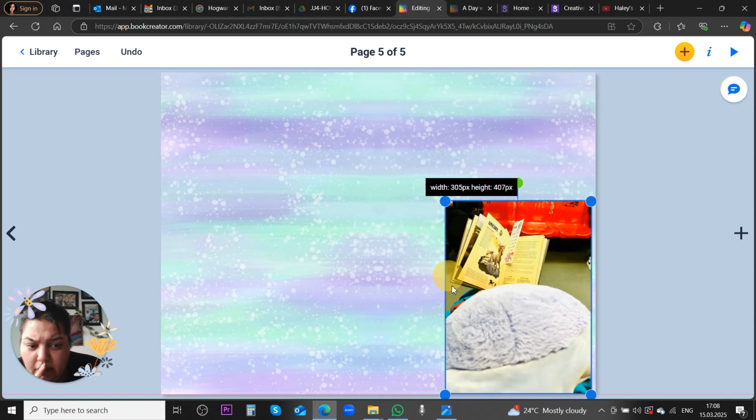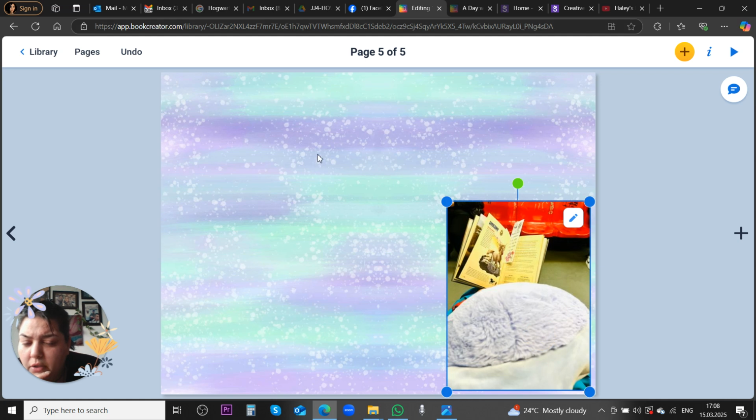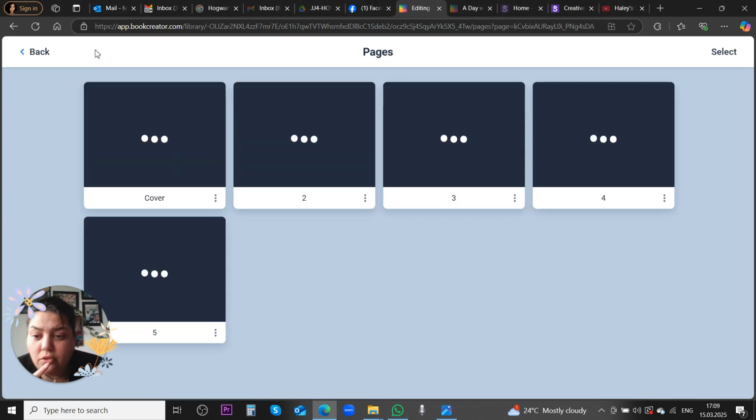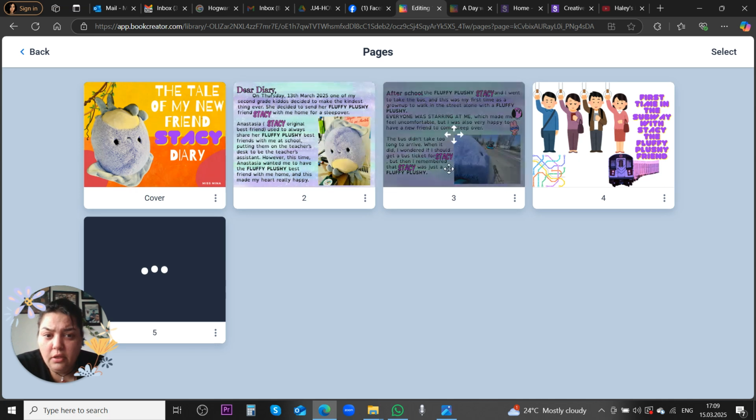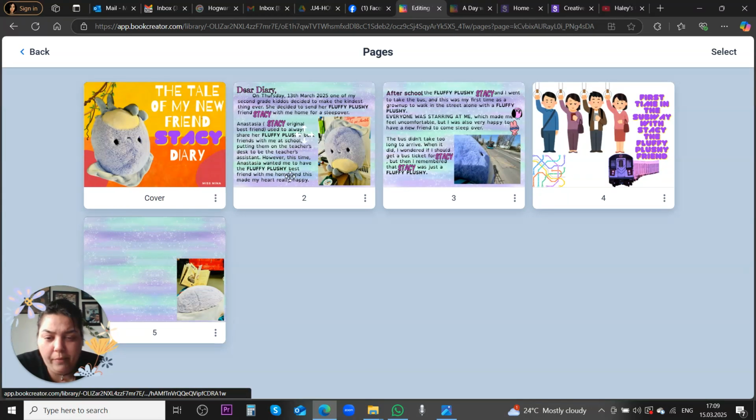And I'm going to write, I want to copy the font that I've already used. So instead of going back, going with the arrow like this, there's an easier way to go to the page, go pages, click on one of these pages. As you can see, I've already worked on my book.